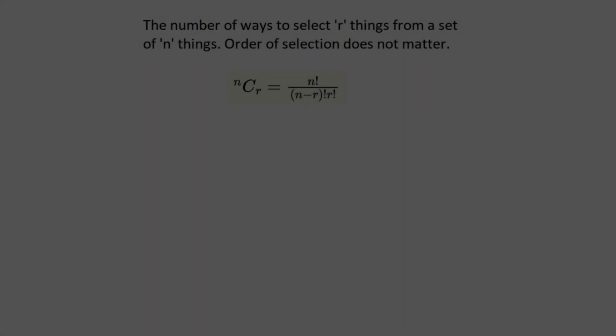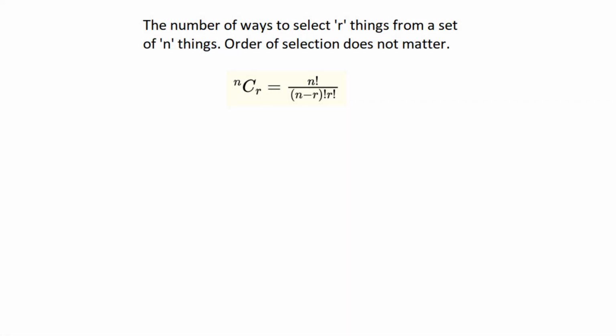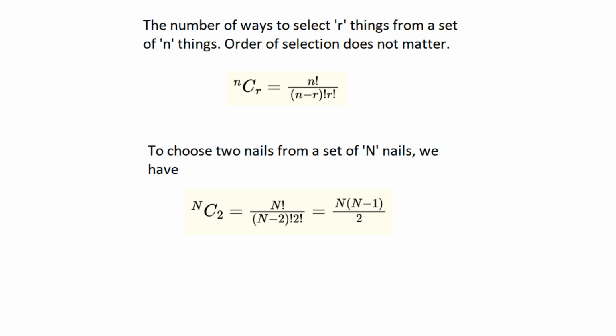The combination formula, which gives the number of ways r things could be chosen from n things, order notwithstanding, says that there are n factorial over (n minus r) factorial times r factorial ways of doing so. So to choose two nails from a set of n nails, we could do so in n factorial over (n minus 2) factorial times 2 factorial ways, which ends up being n times (n minus 1) over 2. While this gives the formula to count the number of strings, it does not tell us what those strings are, which is necessary for what we are doing. So let us find another way which solves this problem. Imagine we have three nails on the canvas.